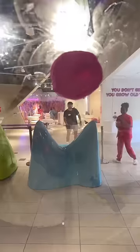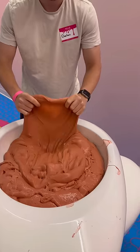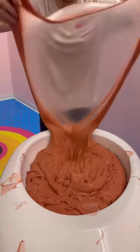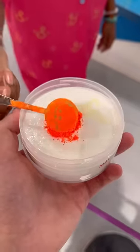Then you get to walk through a maze of all kinds of buckets of different textures of slime and play with them and even slingshot some at each other. I promise I know how to make a big old bubble, but for some reason it just kept popping all over me. And finally, you get to create your own slime.